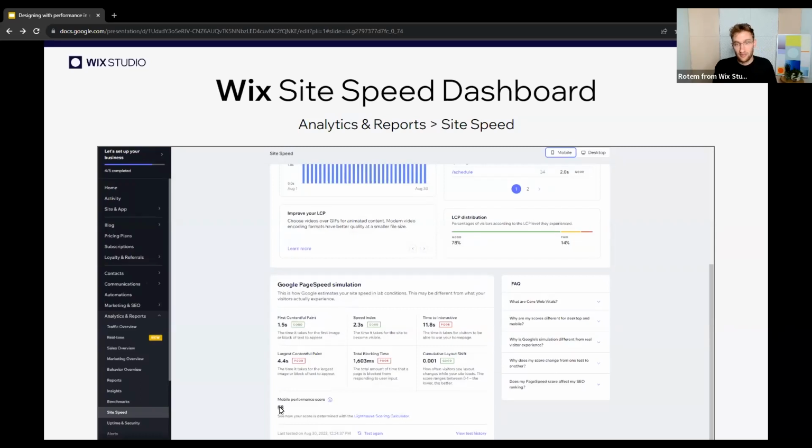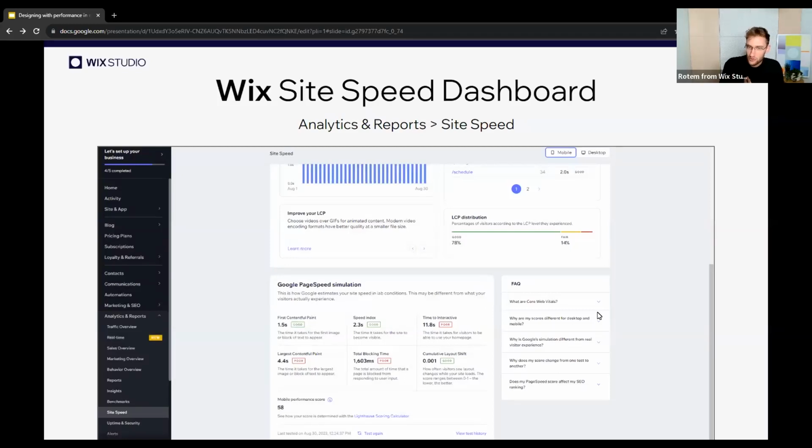A cool thing that you have here, though, and not on Google PageSpeed Insights, is that we keep your lab test history in a list. So you can review your progress over time by simply clicking on the View Test History button here at the bottom. And lastly, on the right here, you have some frequently asked questions, but I'm sure that you know all the answers after this webinar.